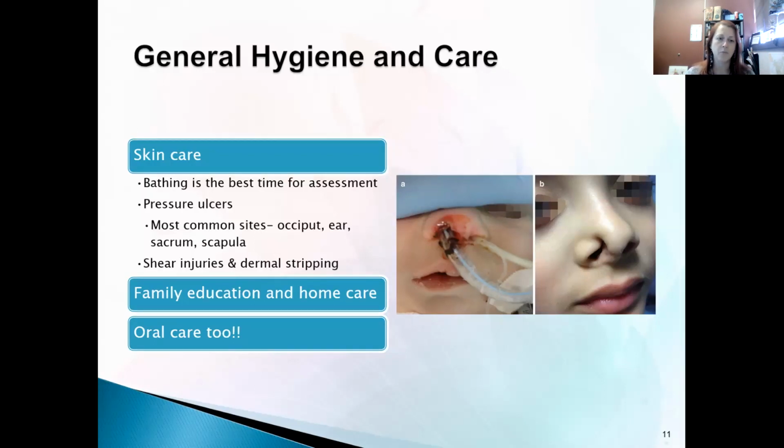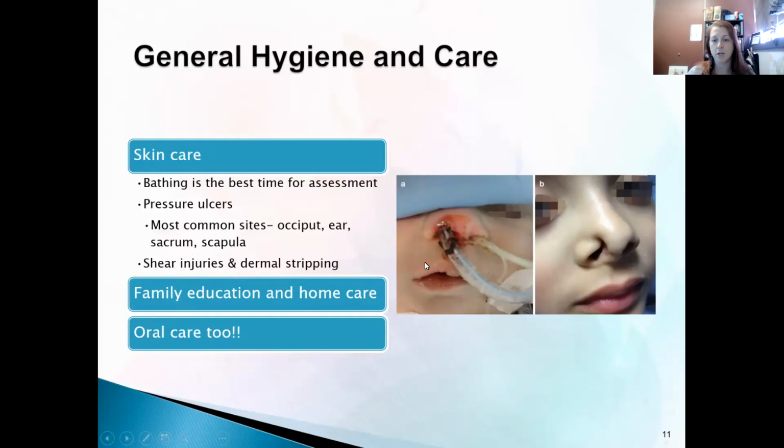Common places that we see pressure ulcers for kids: occiput, ear, sacrum, scapula, kind of common areas that they're laying on, bony prominences, right? But we also see device-related pressure injuries in our pediatric populations, especially in the ICU setting. In critical care settings, you're more likely to see a device-related pressure injury than something like a sacrum or a scapula, because we turn patients frequently. We're pretty good at preventing those kinds of things, but we're not so great at preventing pressure injuries from devices, because sometimes they need them.